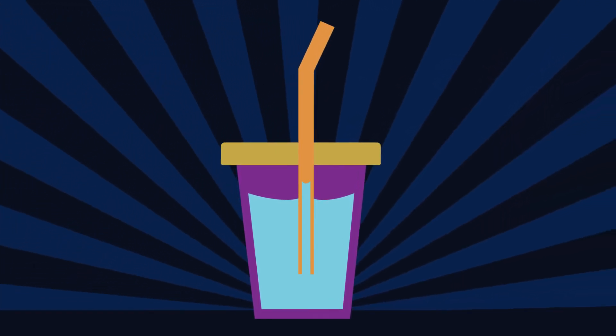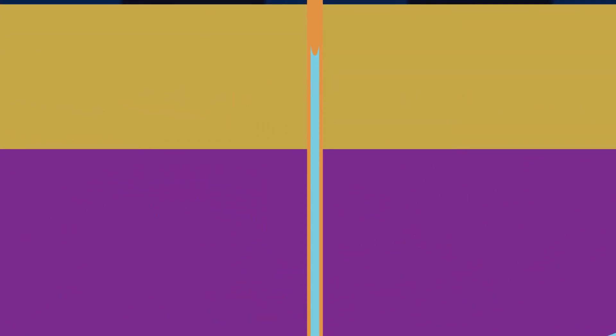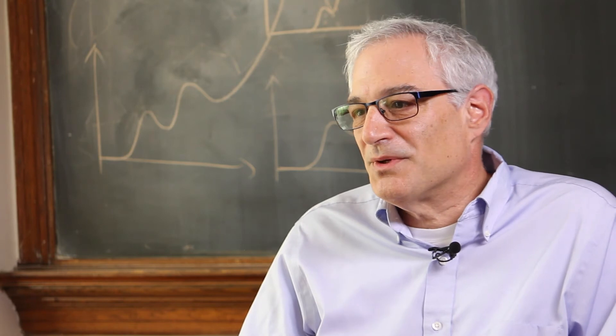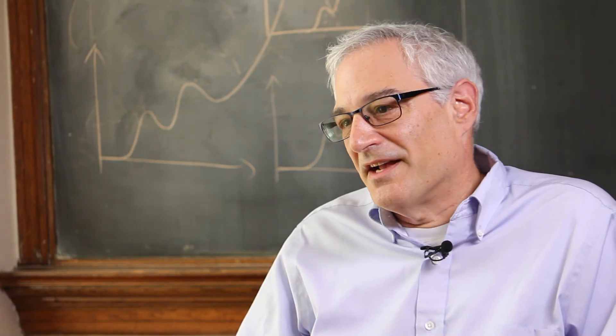This is because of how the straw affects the water molecules. When the water molecules are inside the straw, they stick to the sides of it. So how would the straw affect the water if it was super small? What if the straw was nanosized? Nanosized pipes have extremely small diameters — maybe a hundred to a thousand times smaller than your hair — so very few things can actually fit inside them.